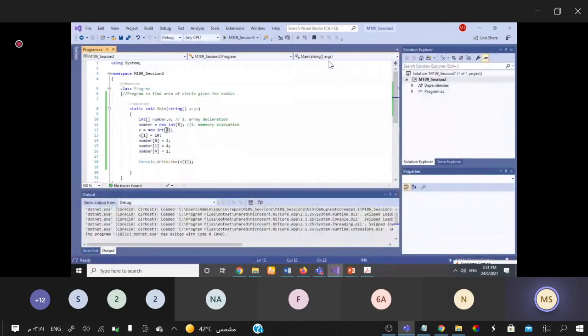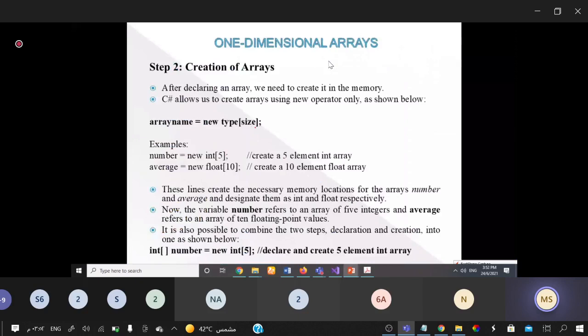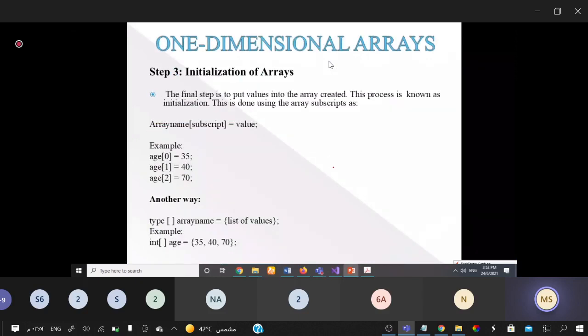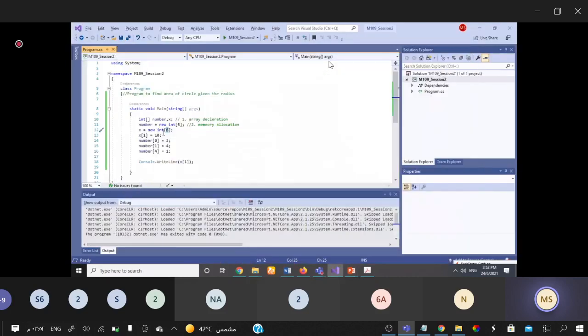Okay, so since we have the size 6, I can have the index for x from 0 to 5, size minus 1, that is 5. 0, 1, 2, 3, 4, 5. So 6 values. So, okay, this is a creation of the array. And we can put these two statements in one, instead of putting these two statements separately.